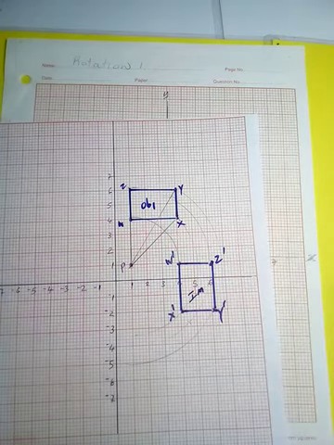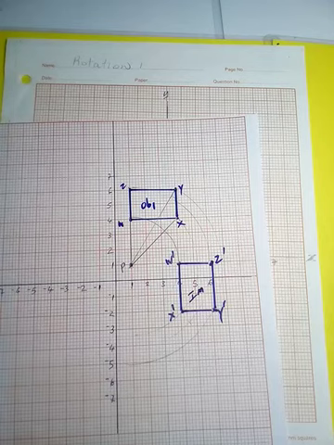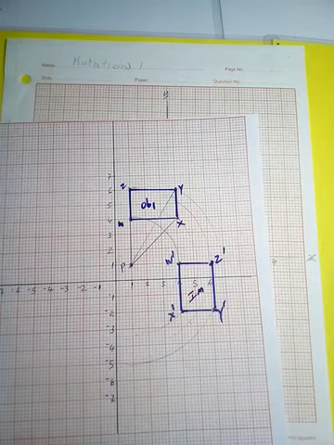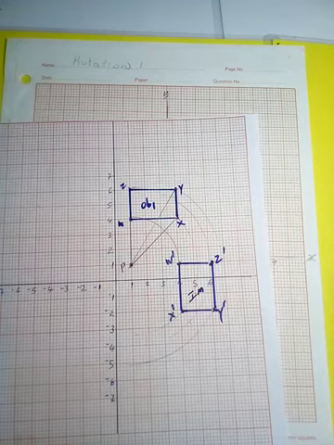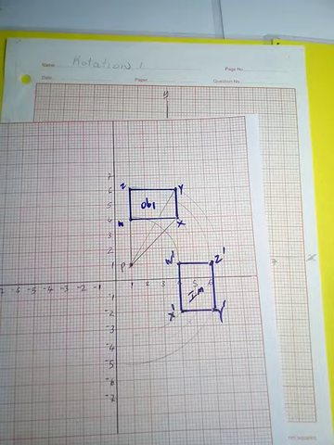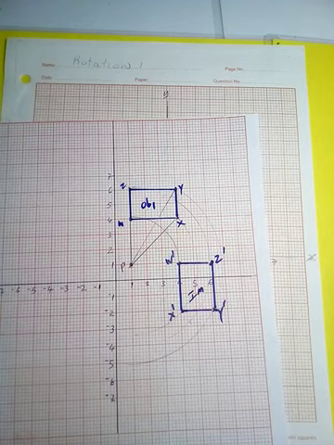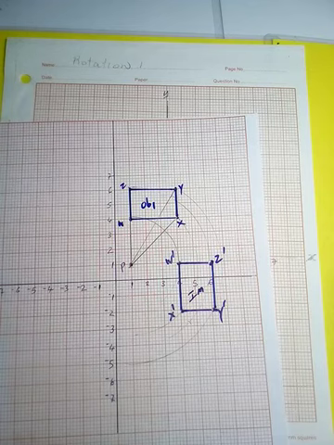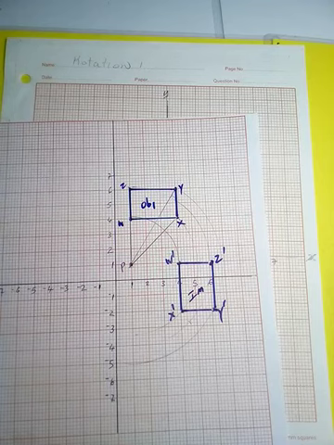Okay. So the basic step is to, after you have drawn your object, draw a straight line from the point of rotation to the point. Then extend your compass from the center of rotation to the point. Create your arc. If it's clockwise, to your right, if it's anti-clockwise, to your left. Then set your protractor and read off 90 degrees or whatever degrees is given, and you do that for all points one by one. If you do all the points at once, it might create some confusion, so it's best to do it one by one. Okay, and that's the basic for rotation.